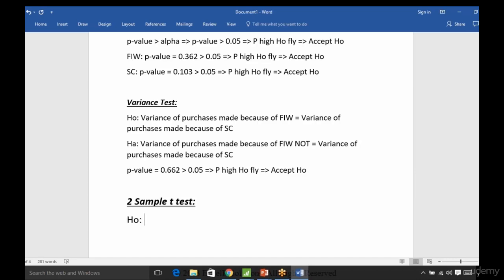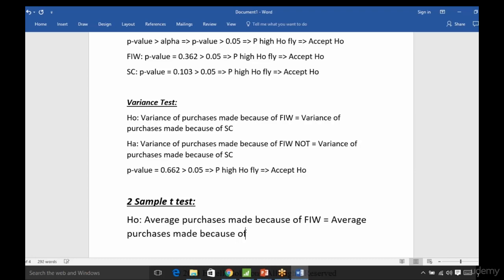Null hypothesis says average purchases made because of full interest rate waiver is equal to average purchases made because of standard Christmas promotion.